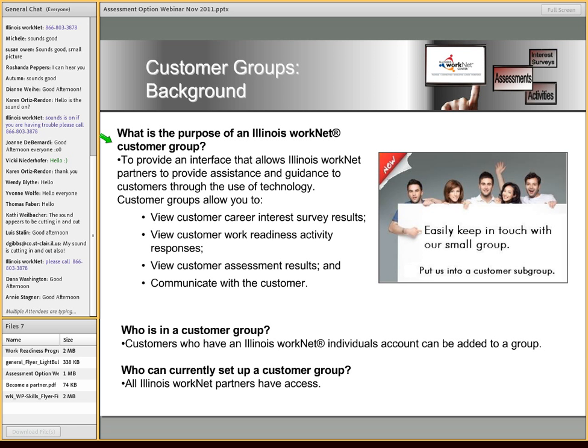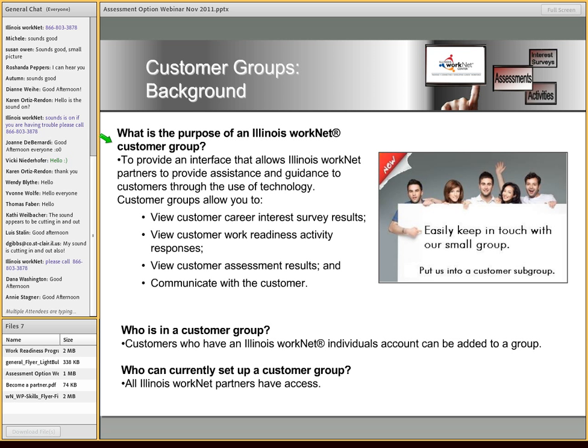So we have a couple of different levels. If you are a case manager in IWDS, then your customer groups are already populated with your customers from IWDS. You have the ability to invite others, but it's not necessary, unless they're not in IWDS and you're working with them.